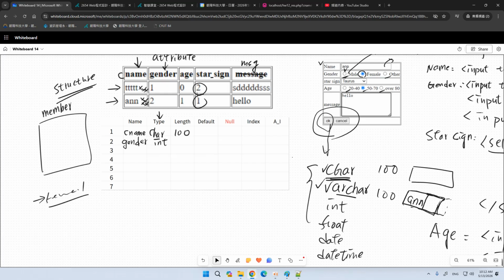And the length, how many numbers should be assigned here? 50? Actually, you only have 0, 1, 2, 3, right? Because gender only has female, male, and other, only 3 values.